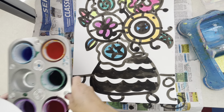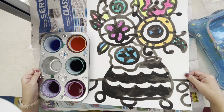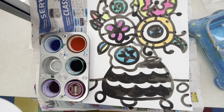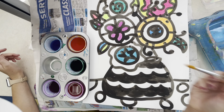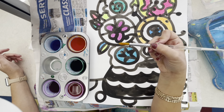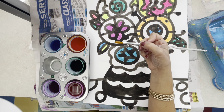Now, we're gonna move on to watercolors. Your watercolors are gonna be in a container. Please keep them in the container in case they spill. I would much rather it spill in the container than on your lovely paper, but we are trying to be very careful. When we hold our brush, we grip it like a pencil right behind the silver part, which we call the danger zone.